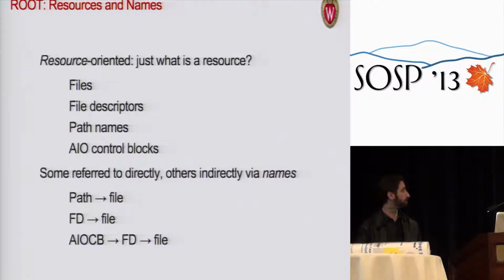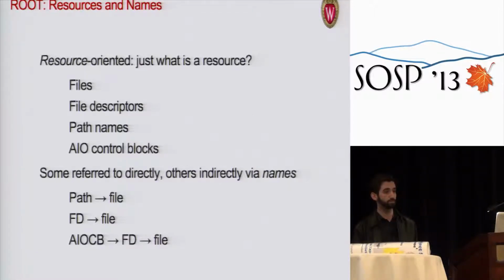We have the property that not all of these resources appear explicitly in traces. For example, you'll never really see a file itself referred to explicitly in a system call trace. That, if it were to happen, would probably take the form of something like an inode number, but we generally don't have those. You see files referred to indirectly by things like file descriptors and path names. So we consider resources like that to be a different type of name resource that refers indirectly to the underlying file. And in the case of an AIO control block, we have the sort of interesting doubly indirect situation of an AIO control block referring to a file descriptor, and then that file descriptor in turn refers to the underlying file.